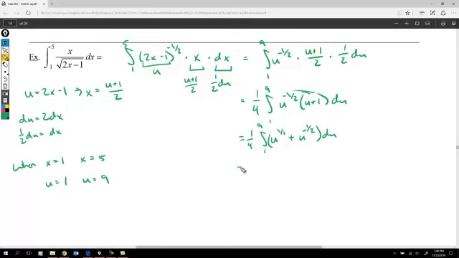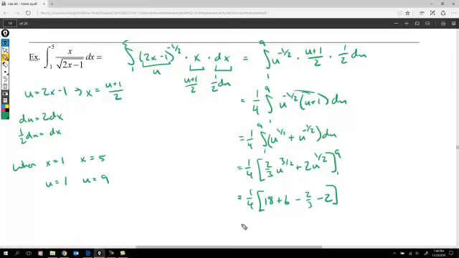Now I'm going to take the integral. So I'm going to have 2/3 u to the 3/2 plus 2u to the 1/2 from 1 to 9. And I'm just going to plug in 9, plug in 1, see what happens. So I have 1/4. If I plug in 9, I'm going to get 18. And if I plug in 9 here, I'm going to get 6. If I plug in 1, sorry, it's going to be a minus. So if I plug in 1, I'm going to have 2/3. If I plug in 1, I'm going to have a 2 there. And you do the math, you get 16/3.